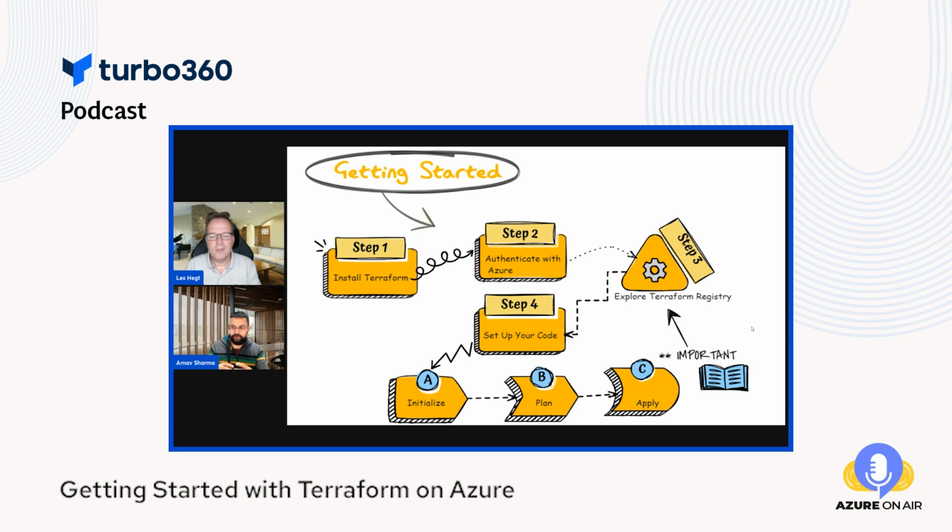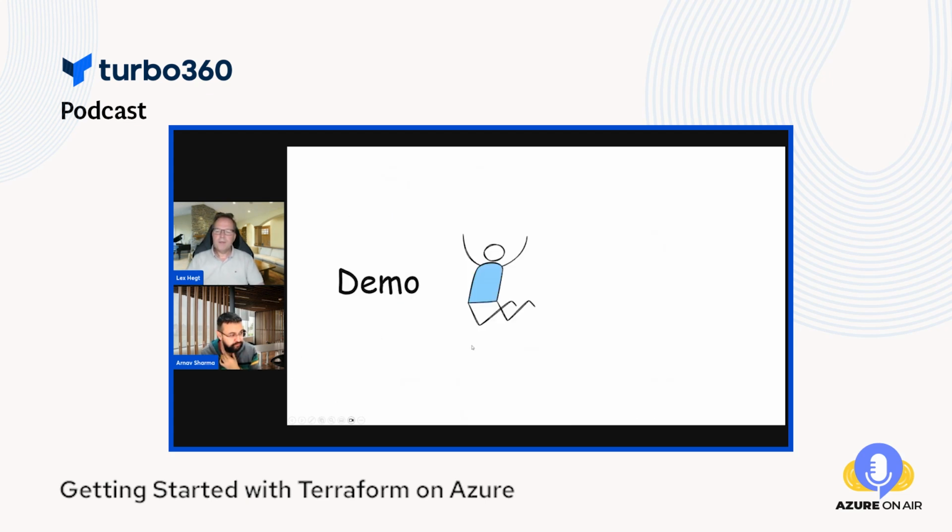Plan will tell you what you are deploying, like we are deploying a VM. In case there are modifications, Terraform will tell you in the plan phase that this will be overwritten, or this will be destroyed or redeployed, in case you have to make manual changes. Once you ensure that everything is in place and you're happy with the deployment, the last thing is apply. Apply will deploy everything onto Azure. So that's the overall picture. How do you get started? Next, I'll move on to the demo.